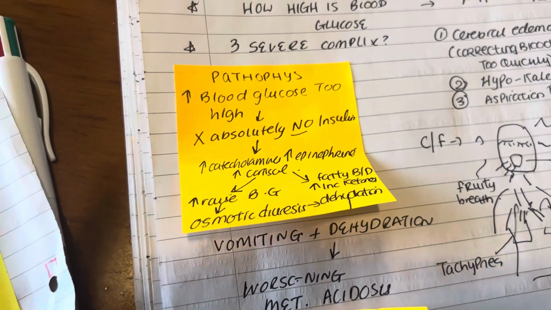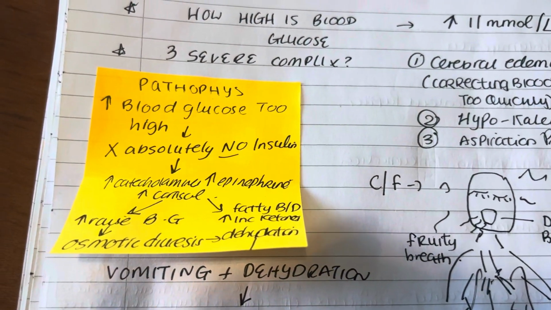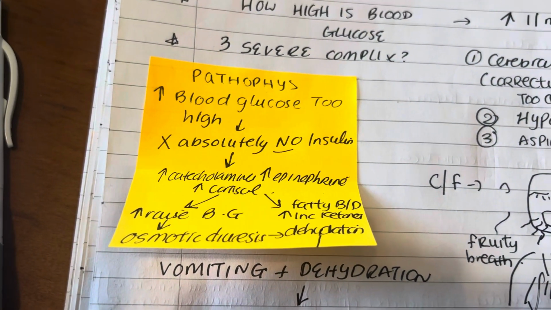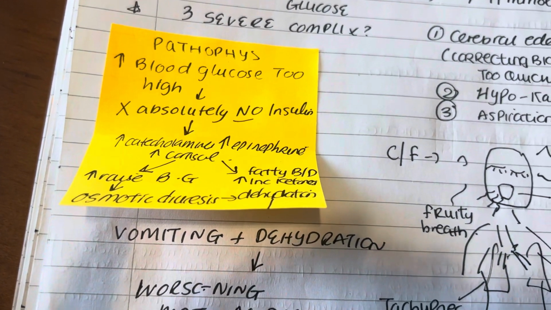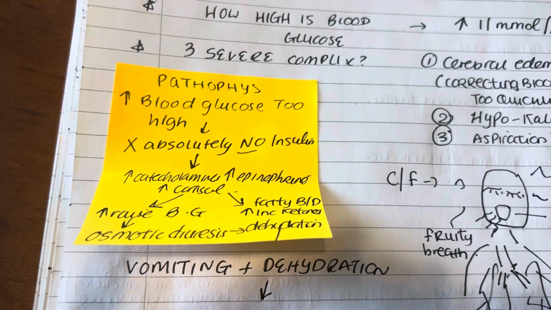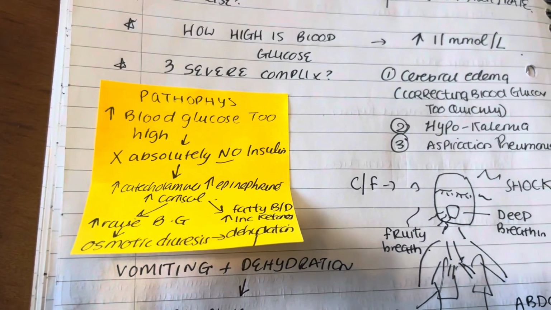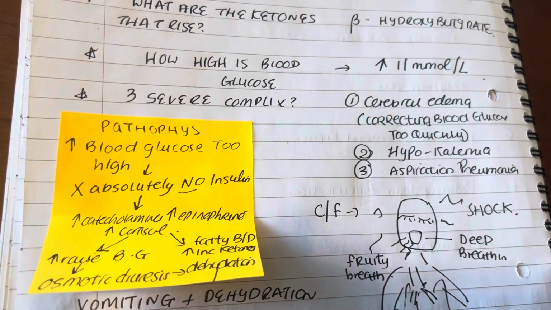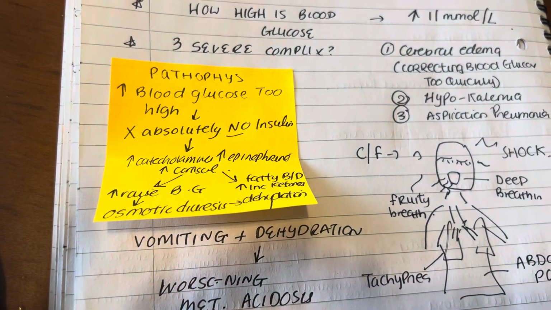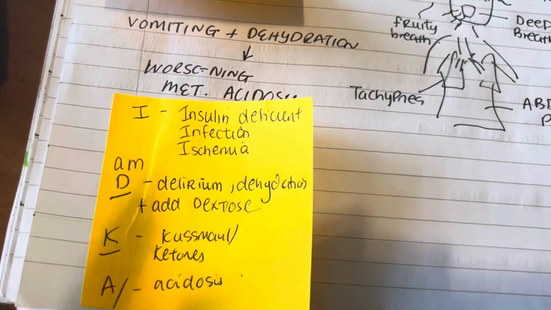And there's no insulin in the body, so the catecholamines launch an epic catecholamine cascade and response in which the epinephrine is increased, so is the cortisol. What these do is they do 2 things simultaneously. They raise the blood glucose, causing osmotic diuresis, which causes these patients to become dehydrated because if the blood glucose is really high, they're going to start to lose this water. That's going to cause polyuria and polyphagia. They also have fatty acid breakdown, increasing the ketones. But the dehydration is what also presents with vomiting, dehydration, and worsening metabolic acidosis.